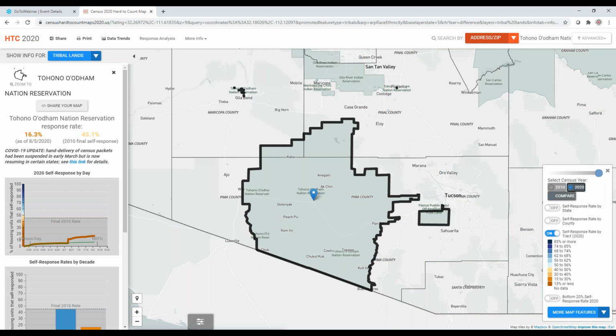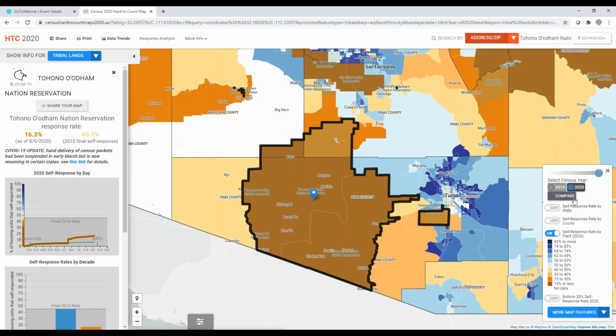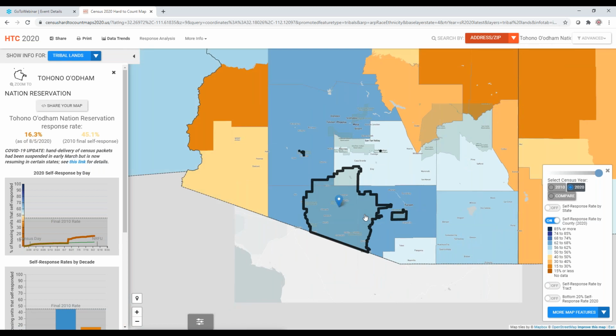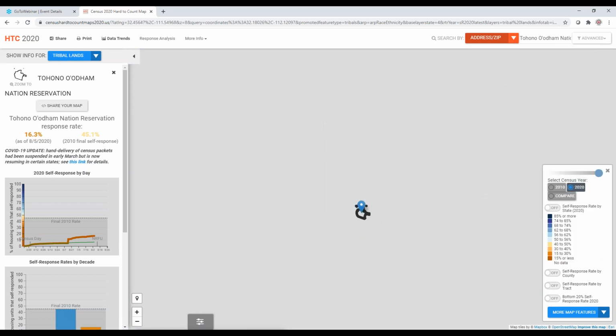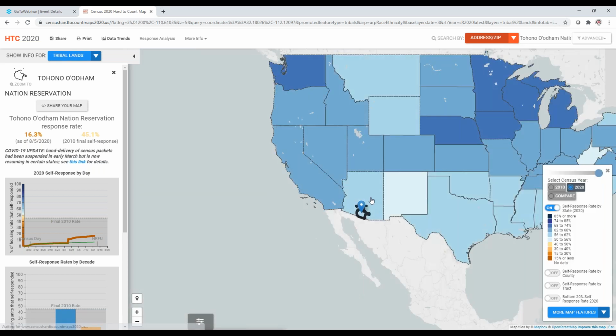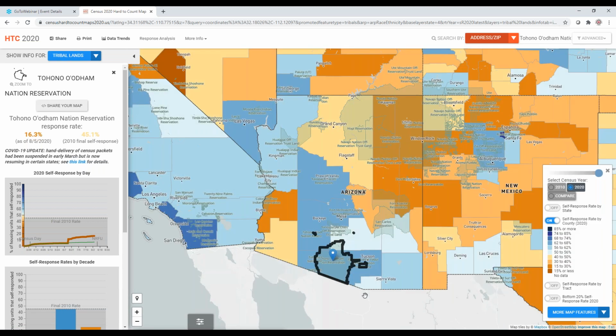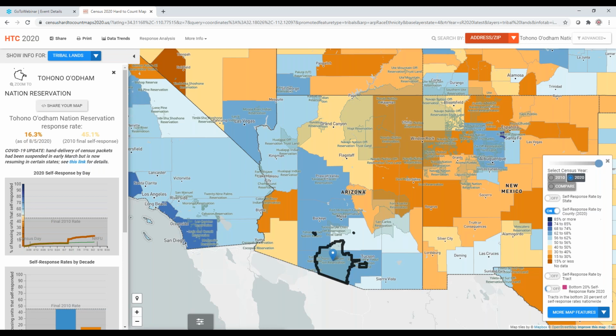So now let's go back to 2010 data and unclick the compare, and then click on county, and then zoom out to Arizona. Oops, too far. All right. They now have a button on the legend on the right that says bottom 20% self-response rate 2020 for the whole nation.